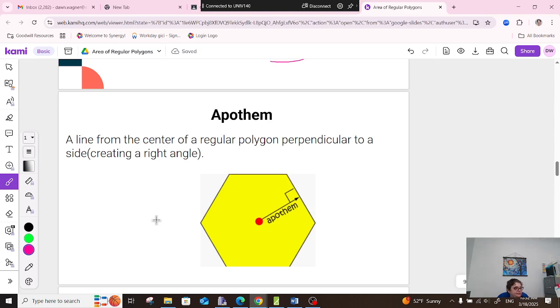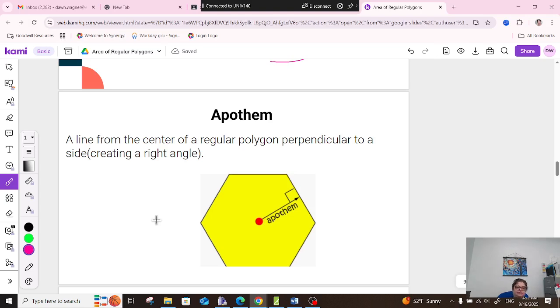It's not a possum, like the yucky creature you see at night. It is an apothem. The apothem, do you all want to say that? Apothem. The apothem is from the center of a regular polygon, perpendicular. Perpendicular means right angle to the opposite side, right? Anybody confused on what an apothem looks like?